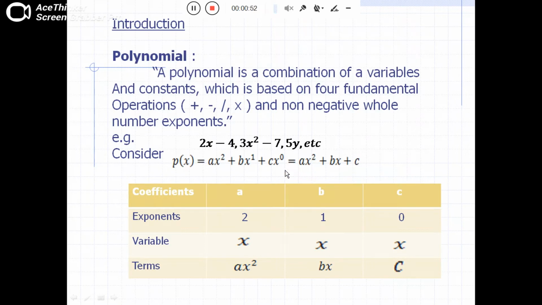So students, keep it in mind that a polynomial has non-negative whole numbers as exponents. So you have to see the variables. If the powers of the variables are negative, then that is not a polynomial. It should be a non-negative whole number, so you have to see the exponent or power very carefully. If they are negative, fractions, or in square root, then these are not polynomials. The exponents should be non-negative whole numbers. Okay, so let us see the next.